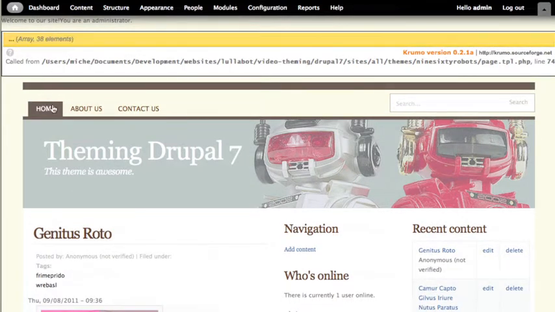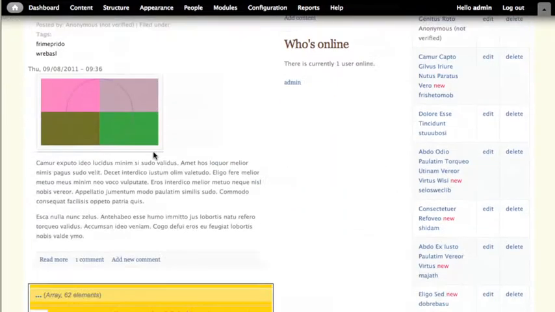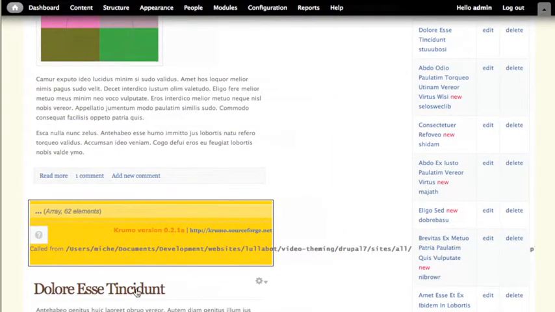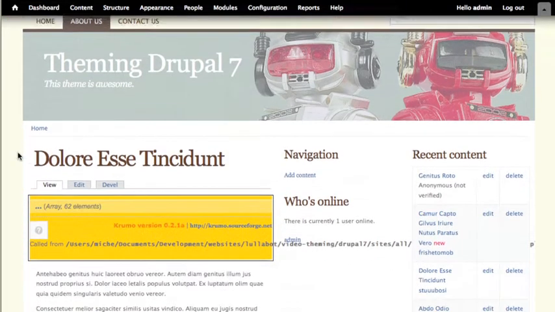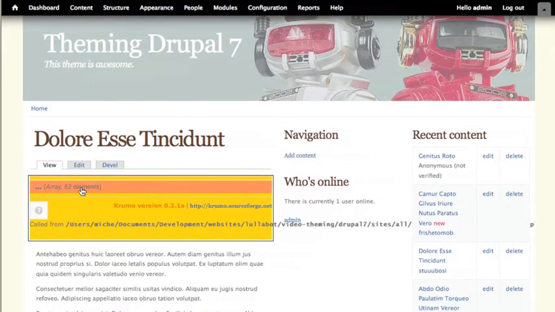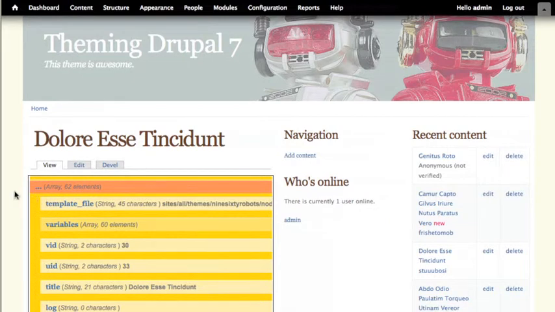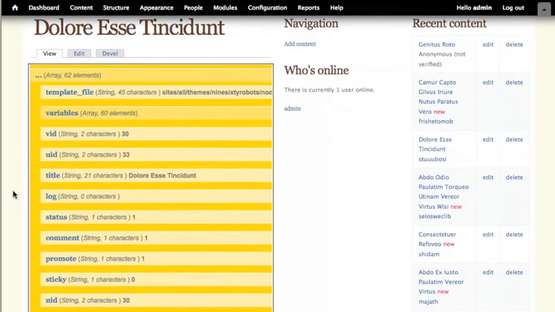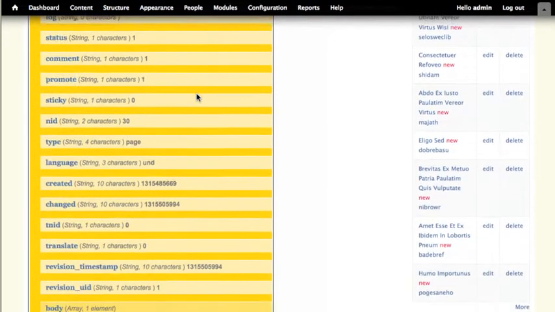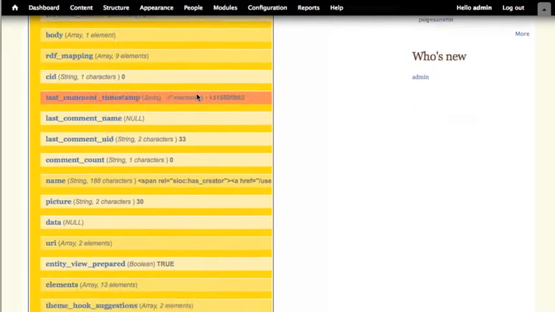So I'm going to go back to our home page. Let's find, here we go, a node that's not an article. And you'll see we now have 62 variables available to us. Now the interesting thing, when you are doing this kpr, get defined vars, in your node template, it does kind of pull in some of the restrictions of your CSS. Because our node is being displayed with only a fixed pixel width, the kpr is also doing that as well. So we're not able to see everything all the way across. But there is, again, lots of information available to us.